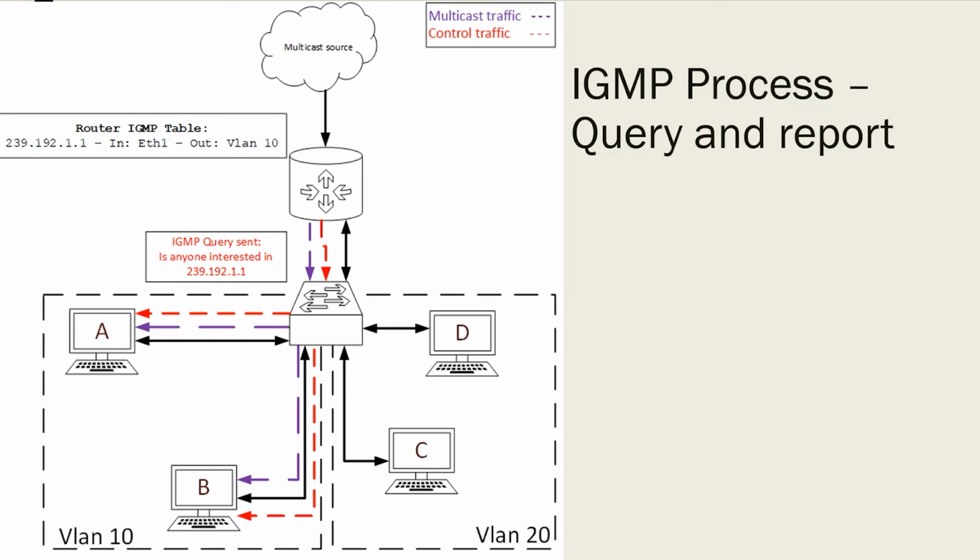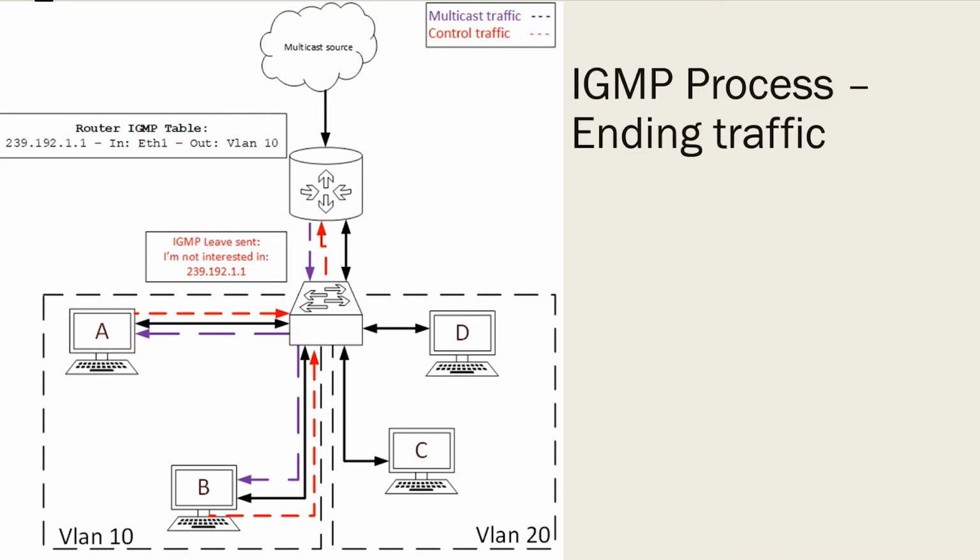Now, the other alternative is that a query is actually sent, but these end devices have no idea how to respond to a query for some reason. Maybe the implementation was never included in the code, and the 4-minute-ish timer expires, and then the router stops sending the traffic because it can't get that report back. So that's just some operational considerations to have when dealing with IGMP.